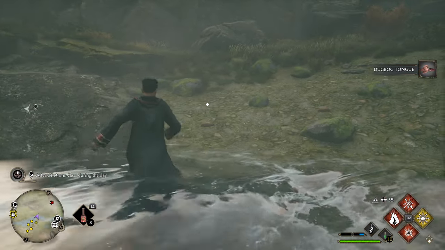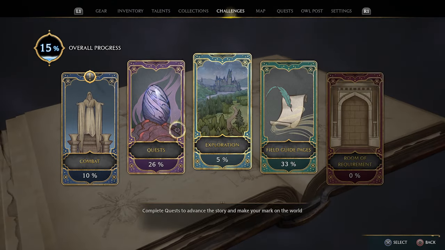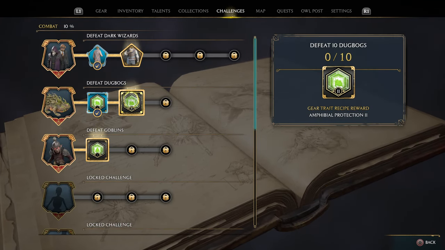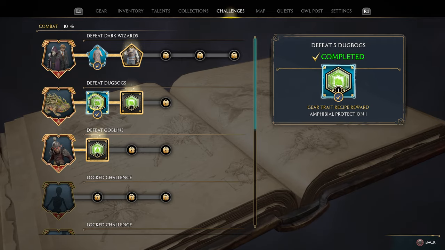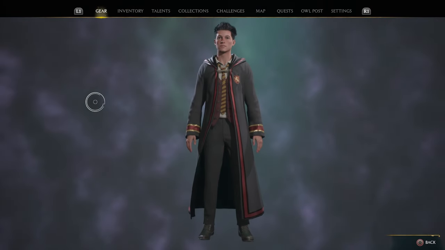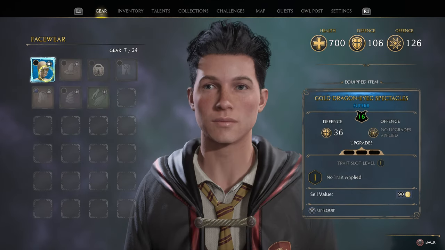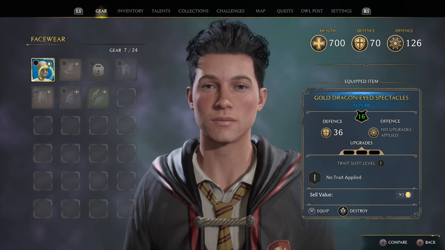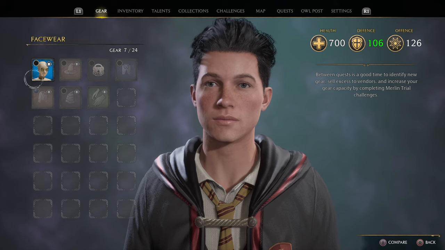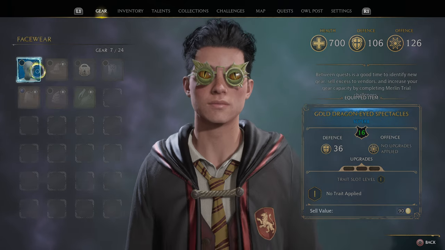Okay. Alright, so let's check that out. So I unlocked a trait. I think that's my first trait in our combat. So it's a level 1. Level 2, these are amphibian protection. So now for all my gear, can I just put that on there? That doesn't have a gear slot. See, like, this has a gear slot. Did I unequip that, didn't I? No trait applied.